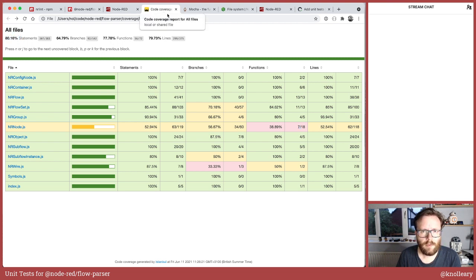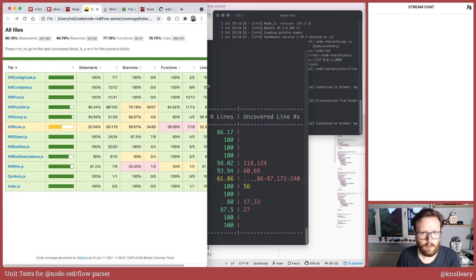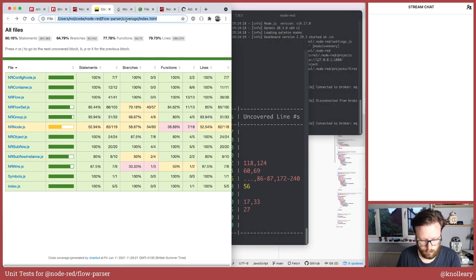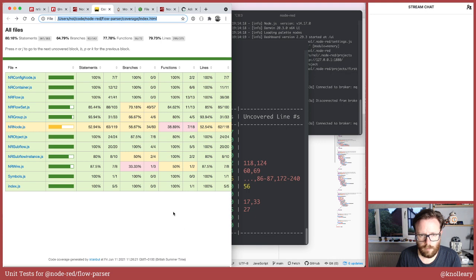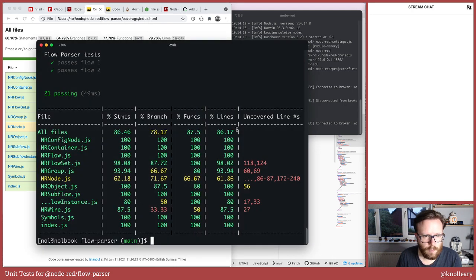Rather than try and do a one time, let's reload it. If I just compare these two tabs, so this was before, this is after, and seemingly nothing has changed. That's slightly dispiriting not to have seen any change.